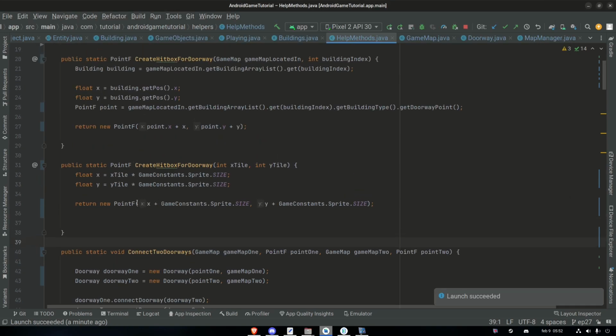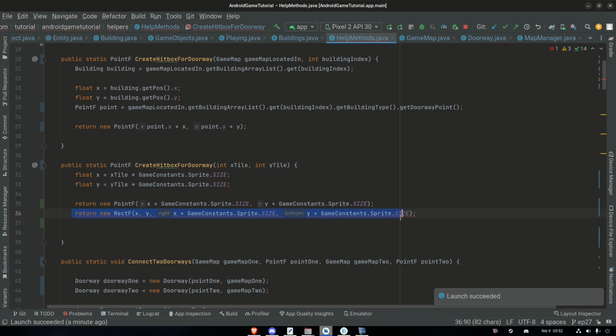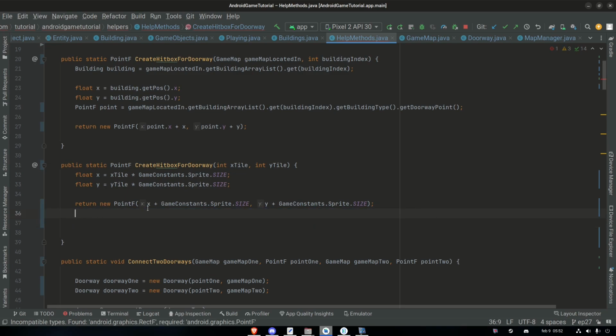And it took me a while, but it's right here. Our former method looks like this for the hitbox: the XY, and then width and height. And for some reason, I added the width and the height of a hitbox or a tile to the position, which is not correct. It should just be like that, because we're already multiplying it, the tile where we want the doorway to spawn.